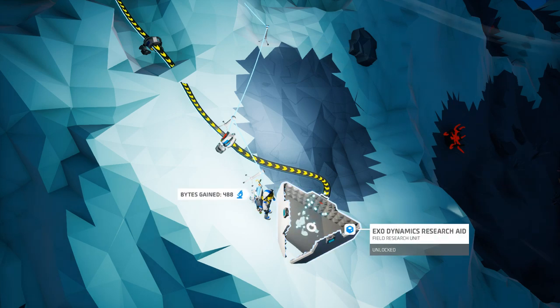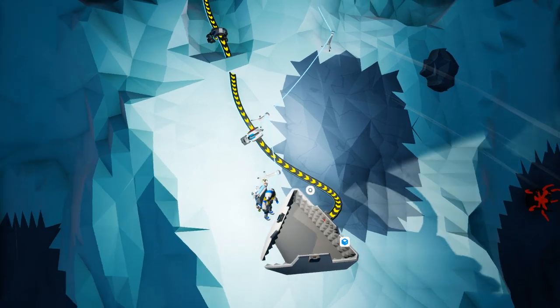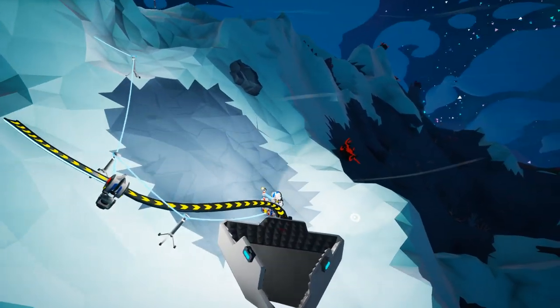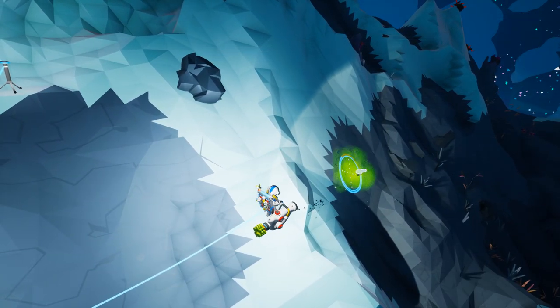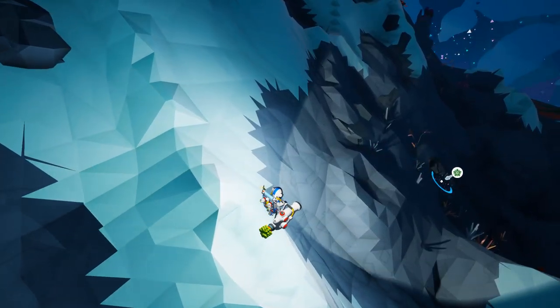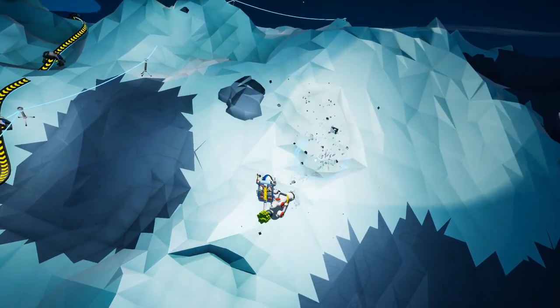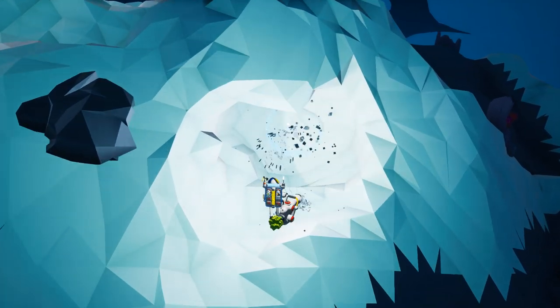F to scan. 500 bytes. That's it? That's it! I should just put a manual generator up here and just charge it. That didn't do me much. Let's just go through the mountain a little bit. Actually, let's go straight through the mountain.